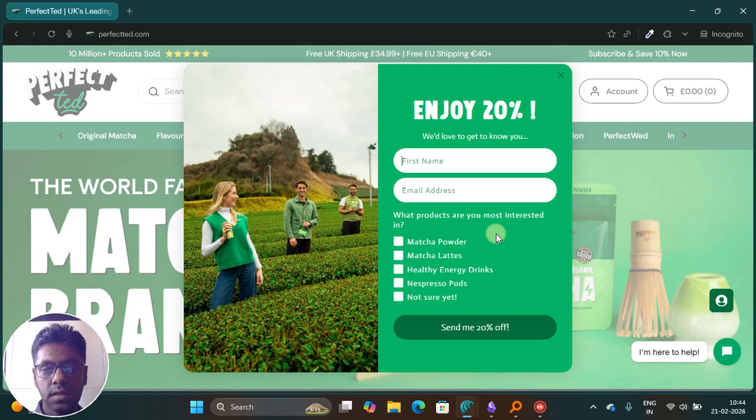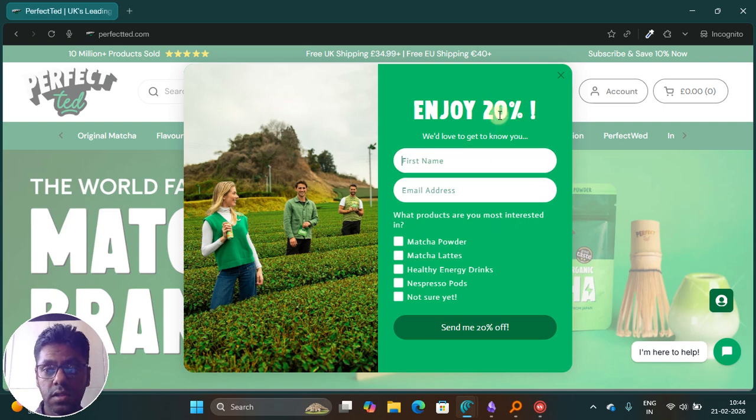So I would suggest either just keeping 20% off on the pop-up and having this as part of your emails, or have a sequence of pop-up forms. You ask them which product in one pop-up, and then as they proceed further you can offer them 20%. One pop-up is best kept for one purpose, so it gives the reader one action to take.